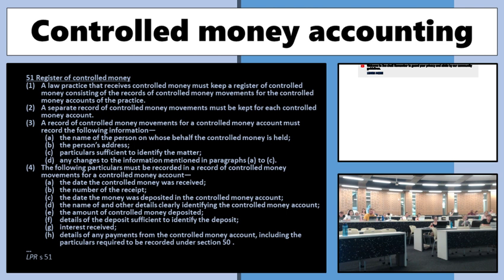What do we got there? So it's got the particulars, and they call it, there's slightly different names they use here. Controlled money movement. Things going in and coming out. It's basically the equivalent of cash payments, cash receipts, and journal entries. Except, can you do a journal entry here? No, because there's no other matter you can assign or allocate things to, because there's only one matter for the controlled money account. There's no other ledgers that you can move things in.